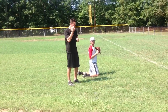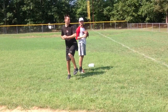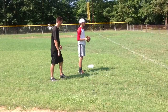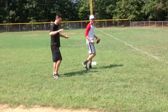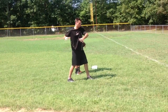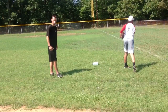Now the last drill is the standing torque drill. Joel will stand up. Instead of stepping and throwing with your foot like this, we're going to step with our foot straight, stride out and throw. We'll go through it in slow motion first without throwing the ball. Now he's going to throw the ball — stepping with this foot locks in this hip, so when you stride out all you can do is turn your shoulders and throw. It really works that hip to shoulder separation.